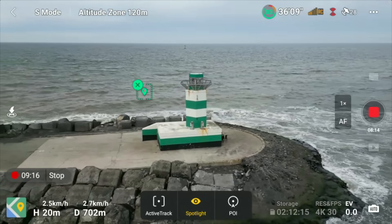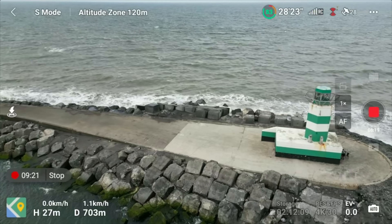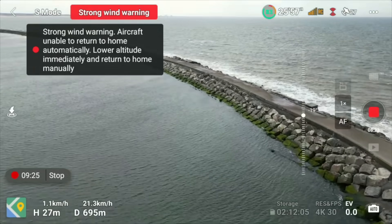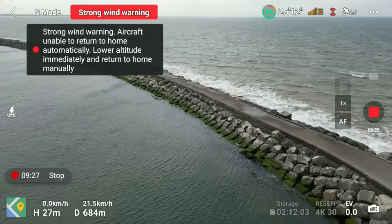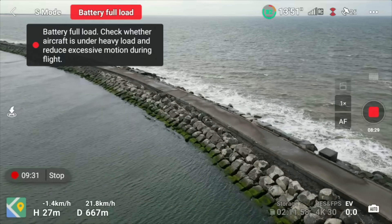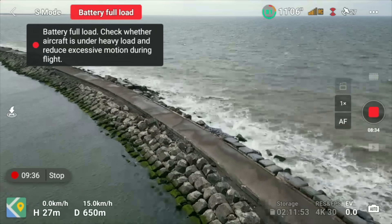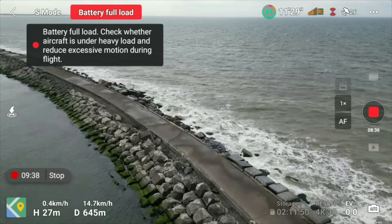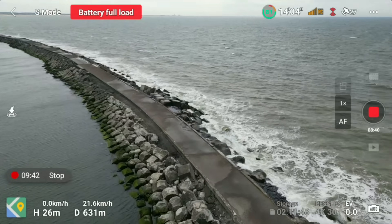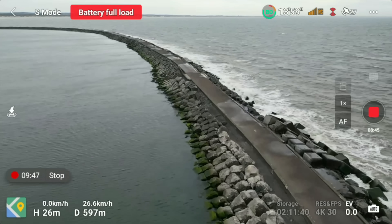Completed the orbit — no problem at all. We'll stop that and bring it back up. Cruising back now — going pretty close to dead into the wind. If I turn a bit more you can see I'm about 20 kilometers an hour. I'm seeing a battery full load message — I've seen this a couple times in the Mini 3 in heavier conditions. Nothing I can do about that, it's just going to have to roll.